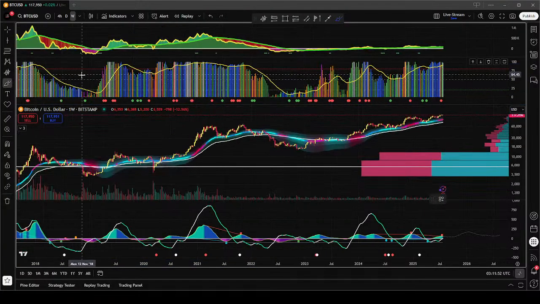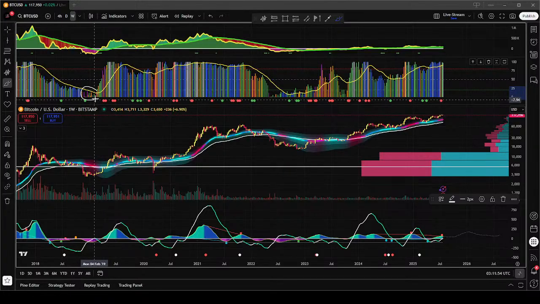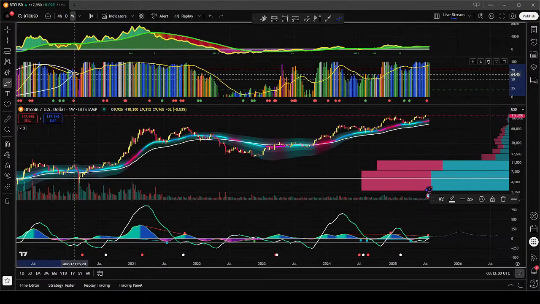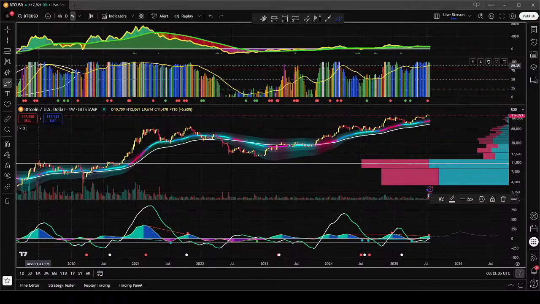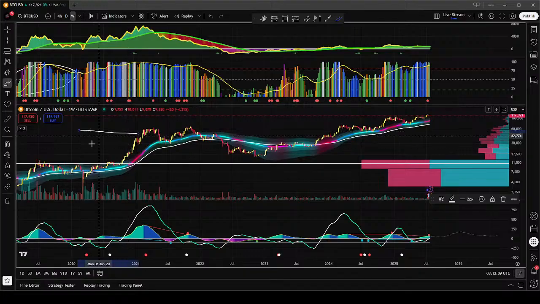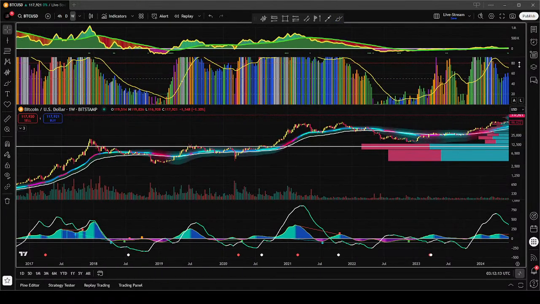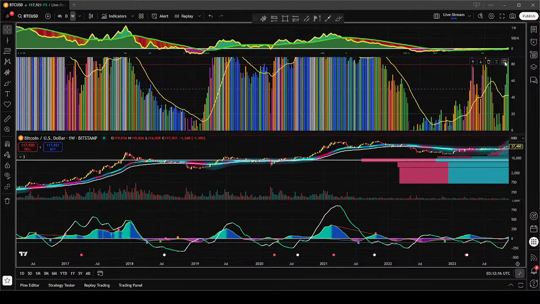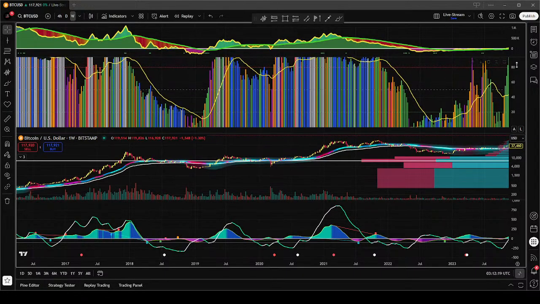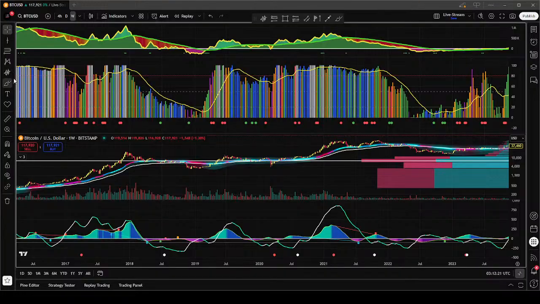Sorry, let me fix this. Investors here, or smart money, and here only retailers, and they cash out around here. As you can see, the first time they cash out was here in 2019. Let me fix this. Okay, let me explain this better.